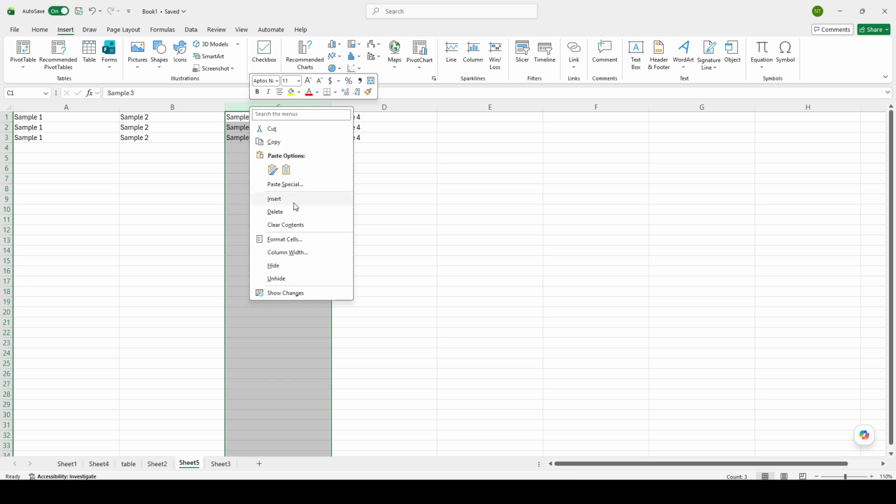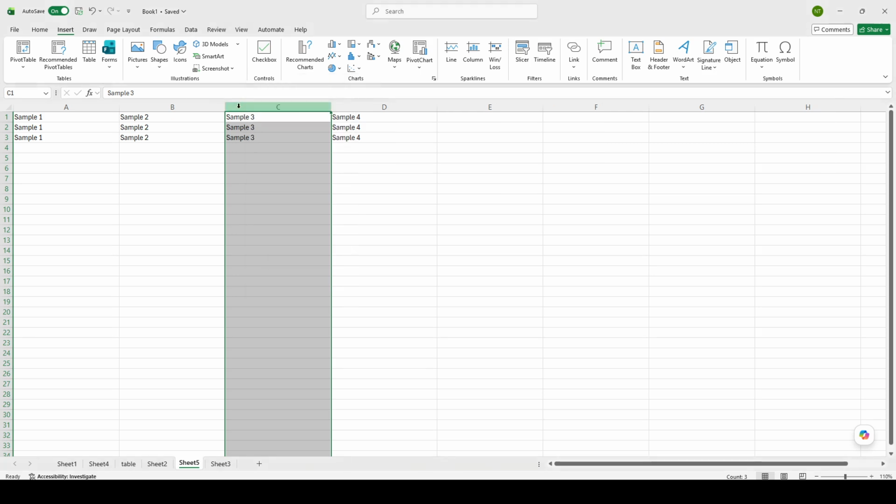When you have found the correct column, click directly on the letter at the top of that column. You should see the entire column become highlighted. This confirms that Excel recognizes the full column as your selection, not just a single cell. Selecting the full column is what allows the insert option to work the way you expect.